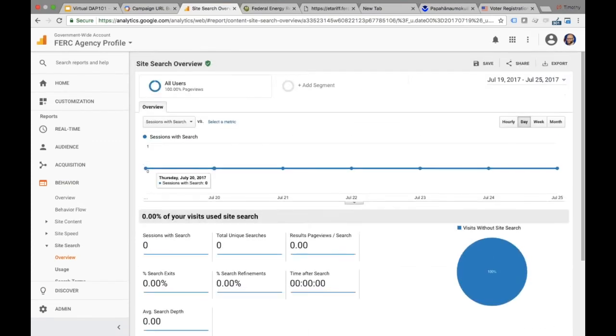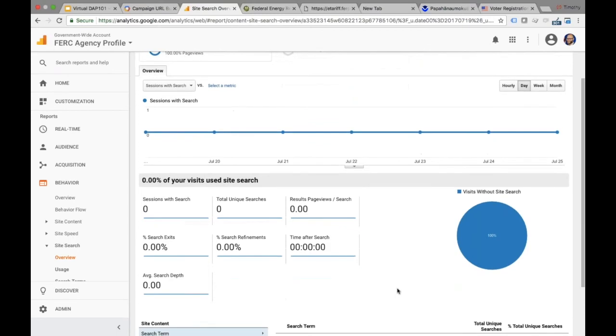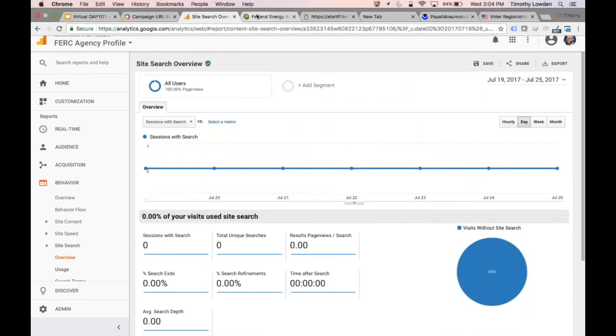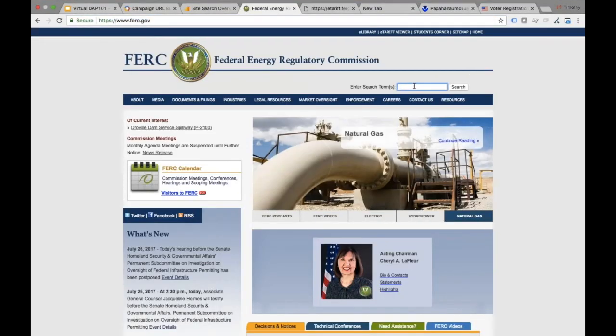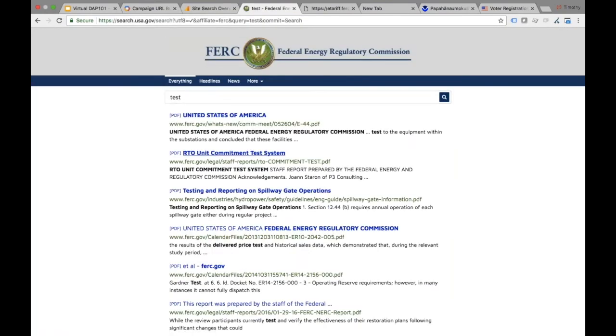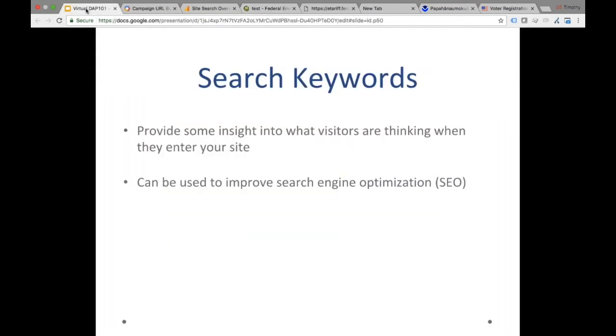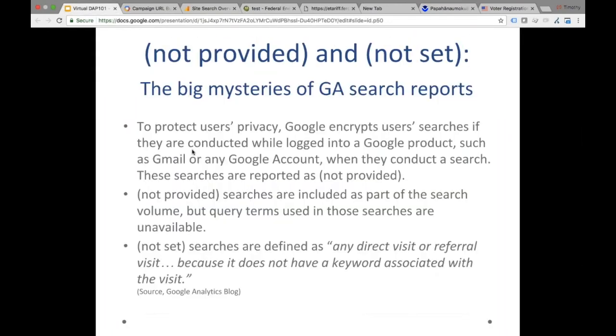So if you go to this report for your agency and you see nothing here, please let us know and we can help you turn on the site search functionality so that you can get the specific search terms that people are entering on your site. Cool. We do have their information. It's just that they use DigitalGov search. We also have a whole webinar on DigitalGov search and how to get your site search data. All right, moving through.